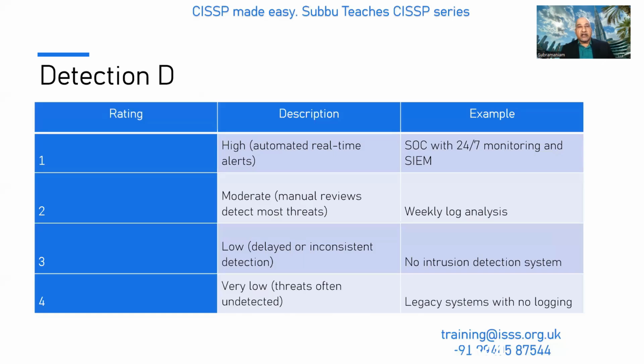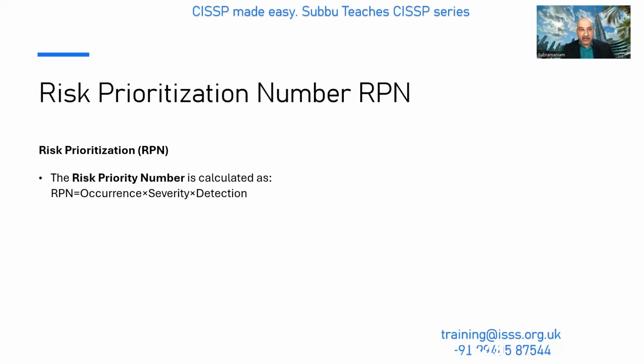Detection: there are high chances that you can detect it. There are moderate chances. If there are 10 incidents, you can detect almost all 10. Moderate, you can detect 8. But if it's low, you can detect 4. Very low means you can detect only 1 or 2. I'm leaving it to you to associate the metrics with the capability or with this particular rating. It is all subjective. What I am doing is something that I have experienced. You might have a better way of doing it. It comes with your experience.